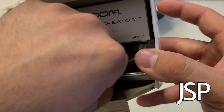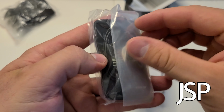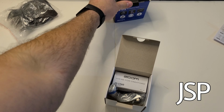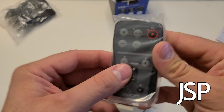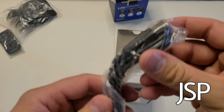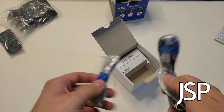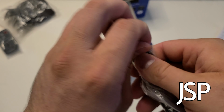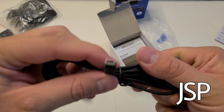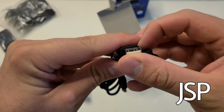And then, oh, there's the AC adapter there, but I'll get whatever's next here first. This right here is the remote for it, which will come in handy. That would be the transport controls for it. This is basically like a remote for the H5, which looks pretty neat. And I believe this is the USB cable for powering the adapter. Looks like another cable is in here as well. Let's go ahead and unwrap these. And this gives us a better look. Yep, that's a micro USB cable. No, mini. That's a mini USB cable.